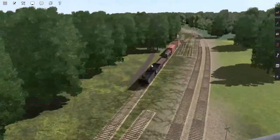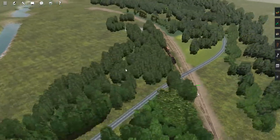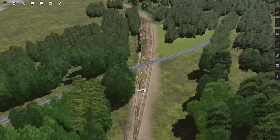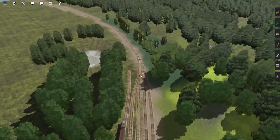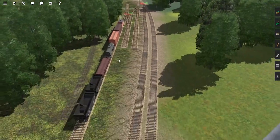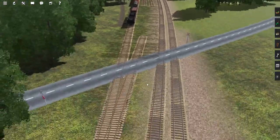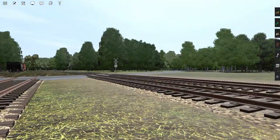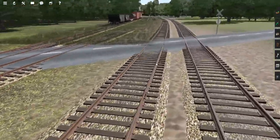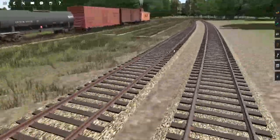And right here is where we store our freight extra set. Also, this used to be a huge yard, but back when the Grand Trunk abandoned it, it was all ripped up, and these tracks here were recently rebuilt just for storage. But this little siding here is what's always remained, and this is still very occasionally used in the winter when we run our journey to the North Pole trains.